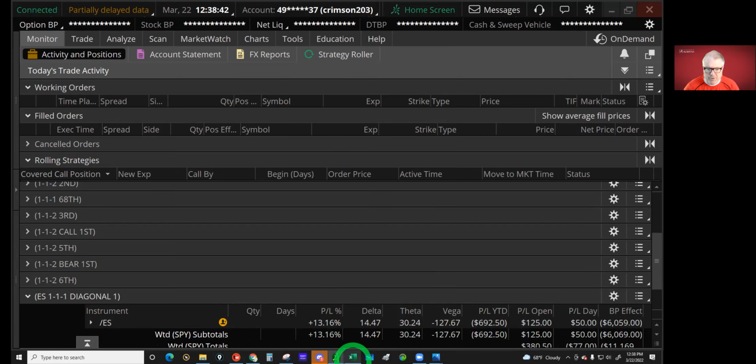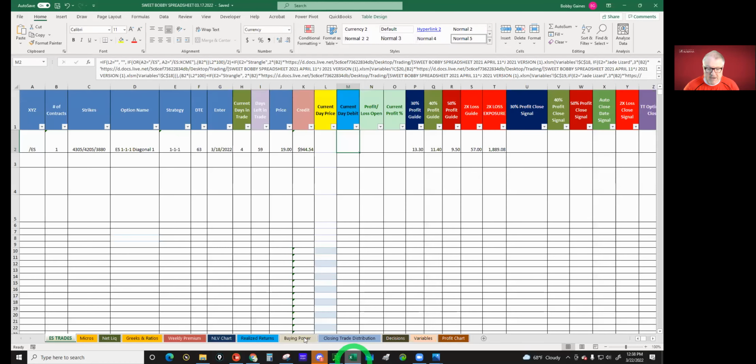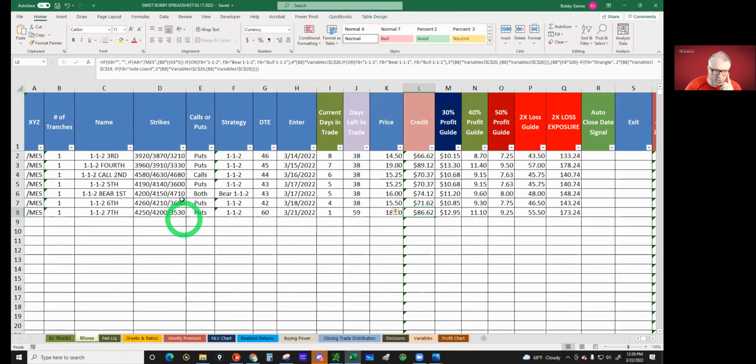Now, let me show you something that you probably have seen in the past. So I opened up the old spreadsheet, right? We hadn't seen this one in a long time. Those of you that were with me at the end of 2020, 2021, will remember this sheet. I've tweaked it, took out a bunch of the stuff that I didn't need and what we're not trading right now. And I kept a copy so we can always add it back if we wanted to. But what I put in is something that we can actually manage our trades with, and keep up with them.